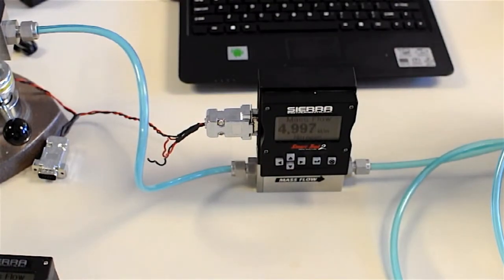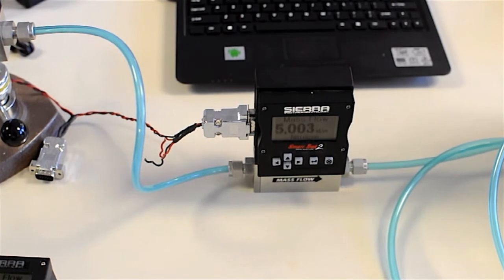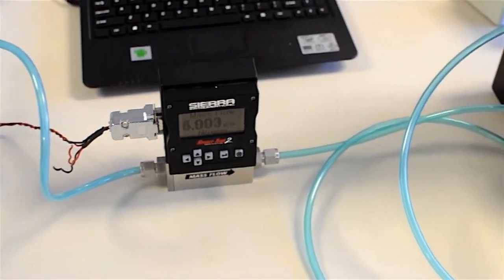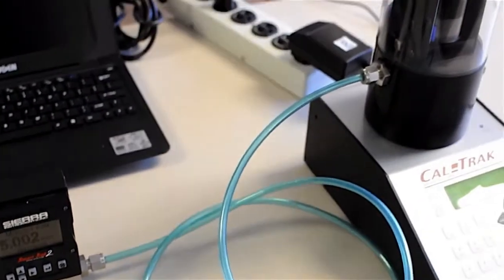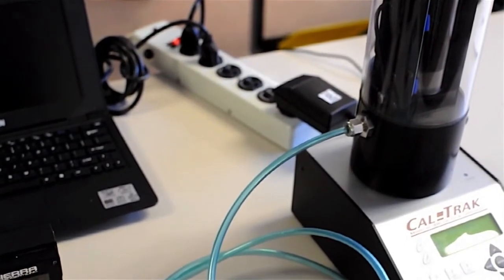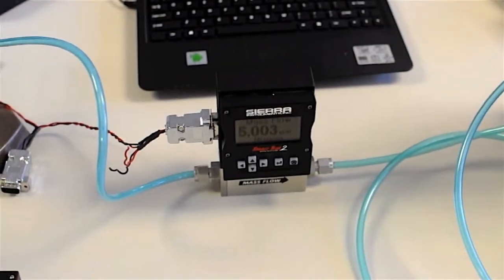Now this second device is a meter. It looks the same as a controller, but inside does not have a valve, so it's my device under test. I've dialed in my 5 liters, and now you'll see on my device under test, this meter is also reading about 5 liters, which it should agree, of course, unless it's out of calibration. Now from this, you follow the tube, then into, if I can adjust this camera, into the CalTrak. And now when I take some samples with the CalTrak, I can compare it to my device under test.